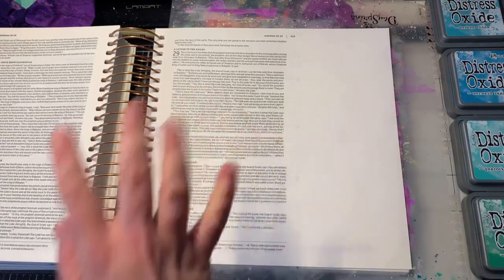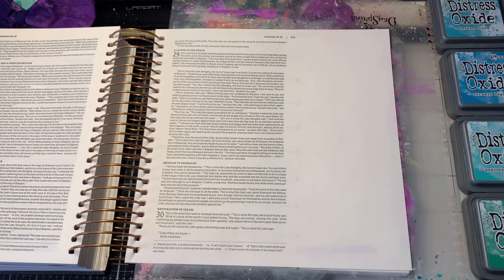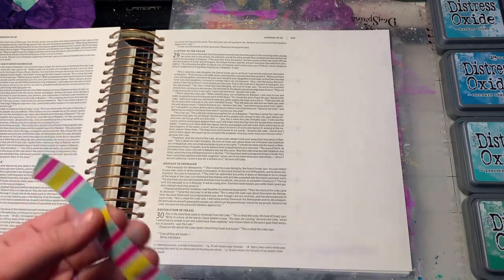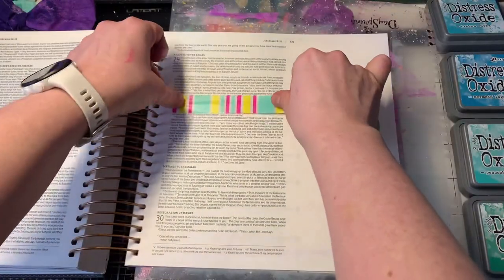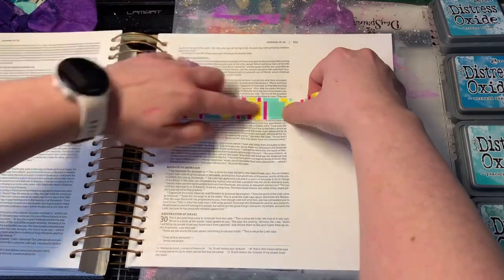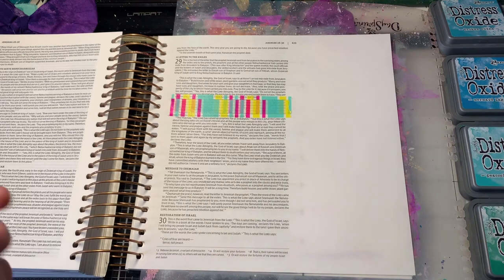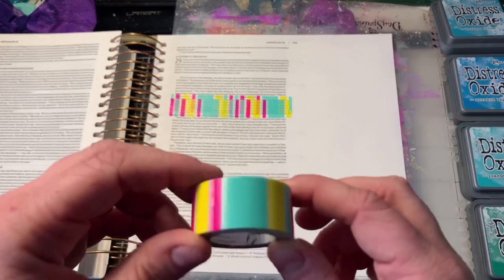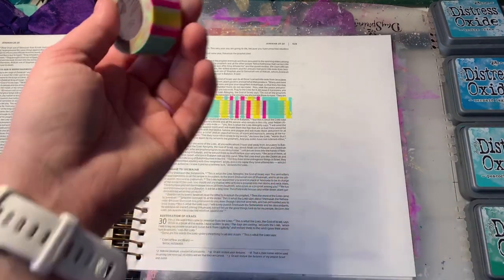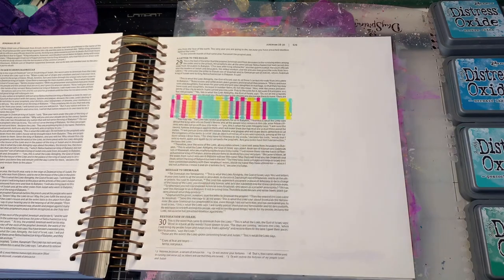So I'm going to actually block off my verse here with some washi tape, and I just like to do that. That way you can still see the words after I add color to the background. Okay, now that I've masked off my verse, I take my washi tape and get a little bit of the stickiness off. You can do that by putting it on your pants leg or on your arm and just peeling up a little bit of that sticky so that it doesn't peel your paper up or tear your paper.